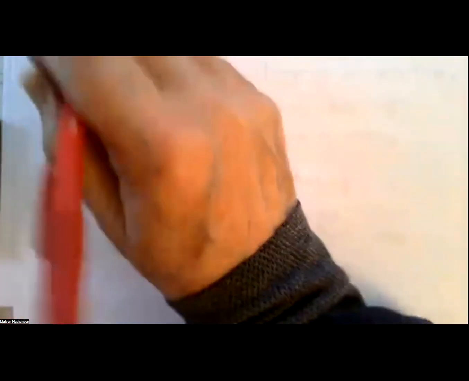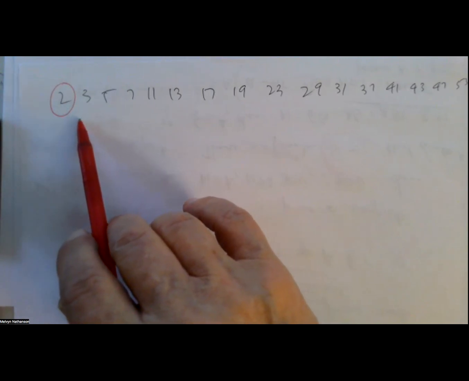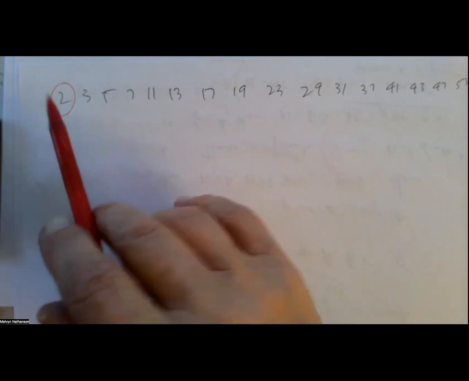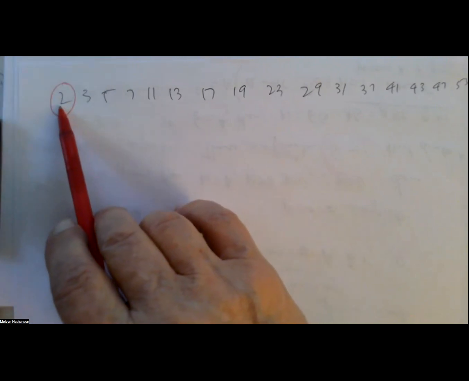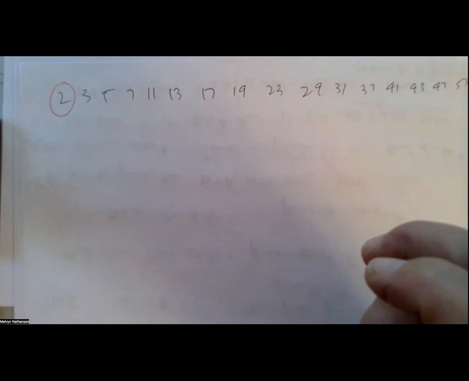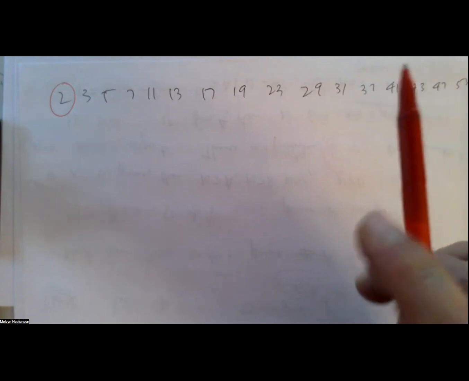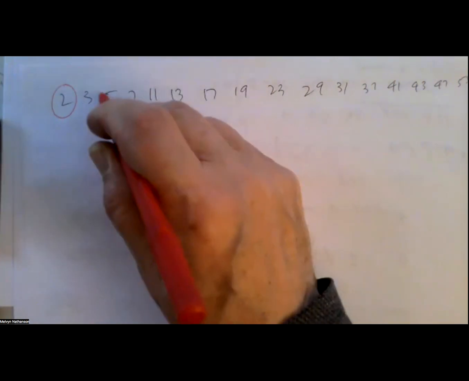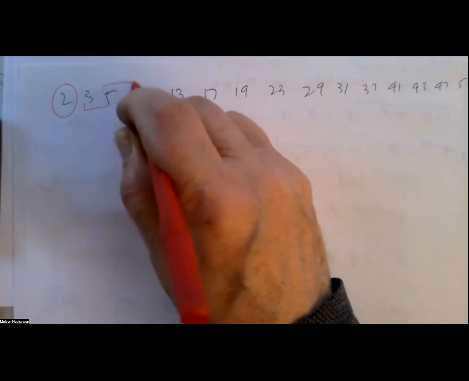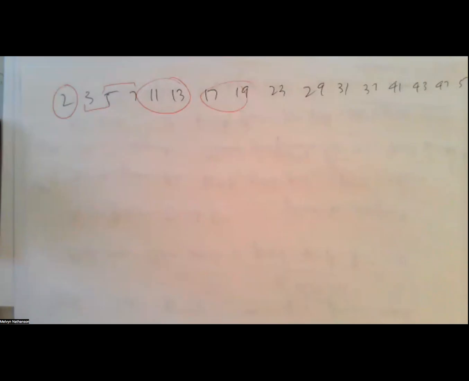You see, sometimes, first of all, the only even prime is 2, right? 2 is a prime, but any even number is divisible by 2. So any even number bigger than 2 must be composite. So other than 2, all these primes are odd. So the closest two primes can be to each other is to be consecutive odd numbers, like 3 and 5, or 5 and 7, 11, 13, 17, 19.